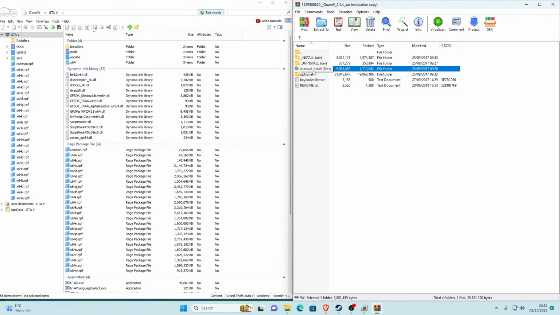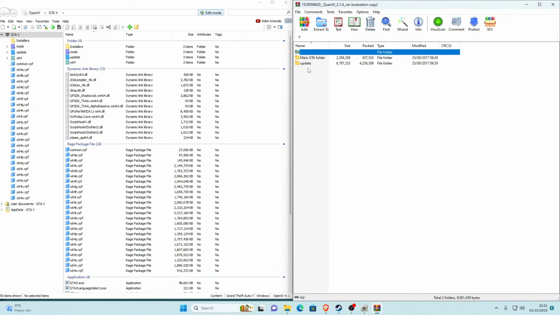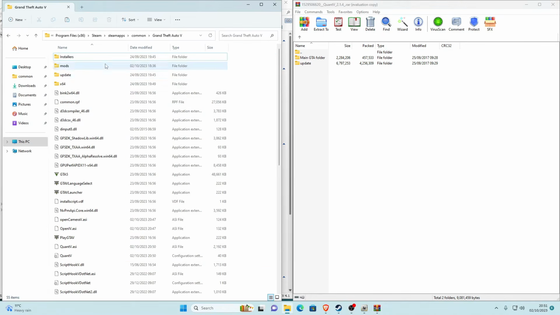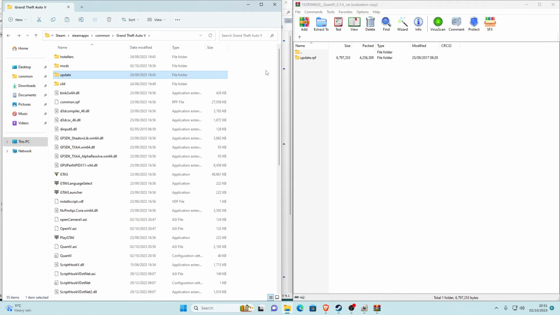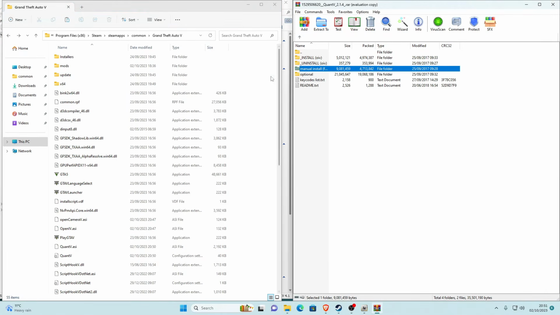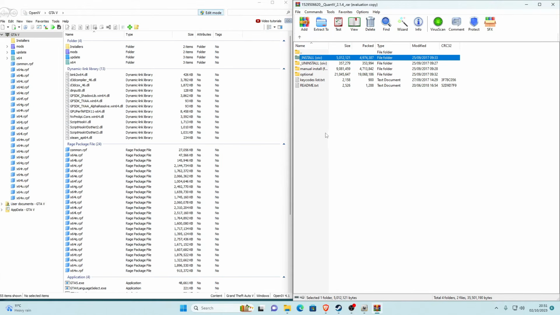And you can also manually install it. We've just done the OIV, but if you want to manually install it, it's really simple. You just go back to your main game directory, the main GTA folder, and then put both of these in here, and then go into your update, and then update.rpf. I think you'll have to do this by OpenIV, but for now, I do recommend just sticking to the OIV, because it's really simple and easy.